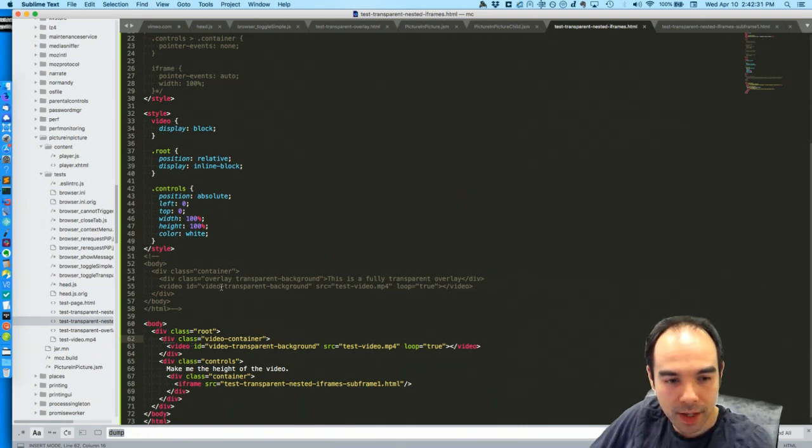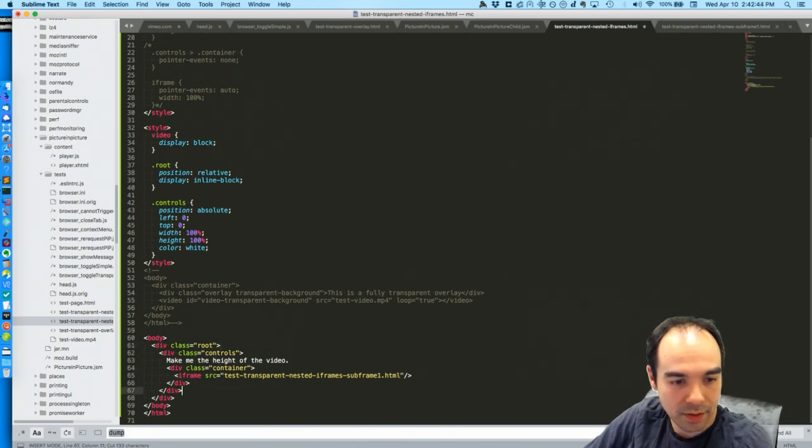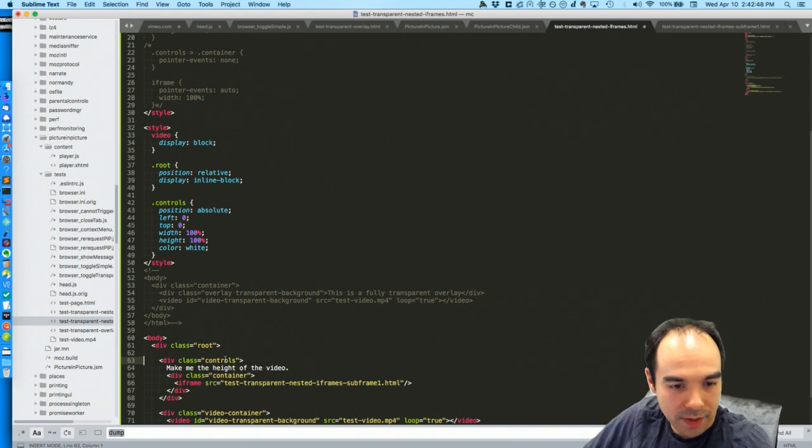So what I might be able to do then is pretend like this is the overlay. Oh yeah, and before I did have the, let's just do this for a sec. Let's pretend this is the overlay.